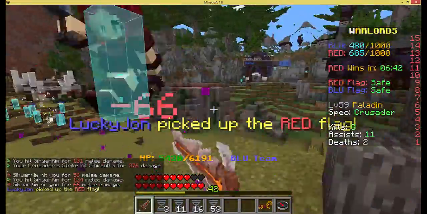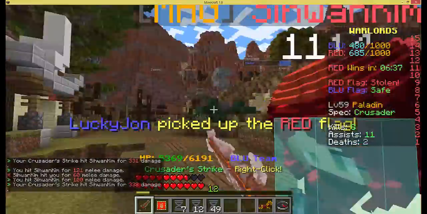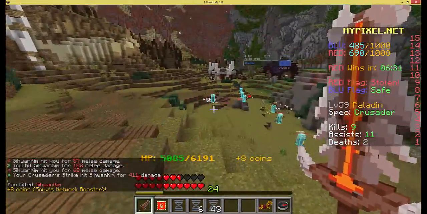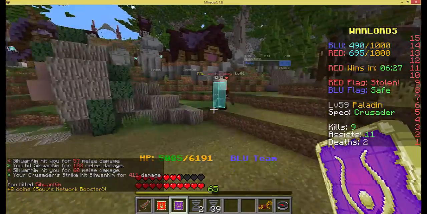That's always the most important part of playing Paladins, get those Crusader Strikes off. So I knew he was teleporting back, so I kind of just stayed there. So then I just kept Crusader striking, and he died. Pretty simple.